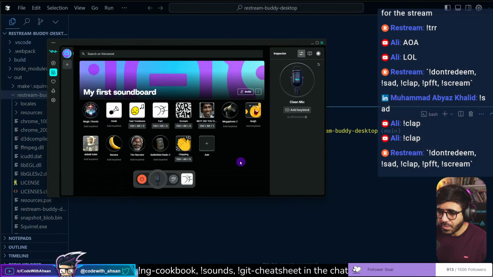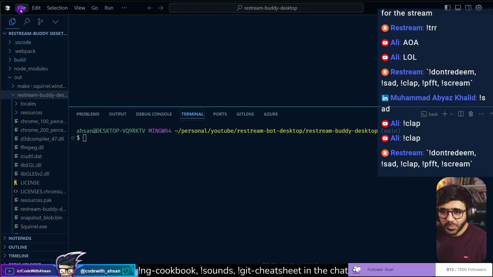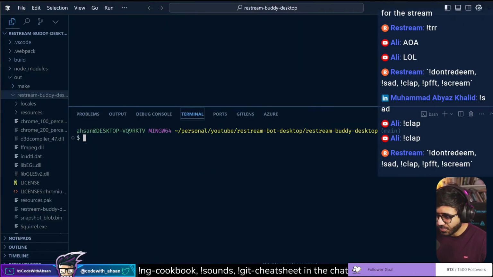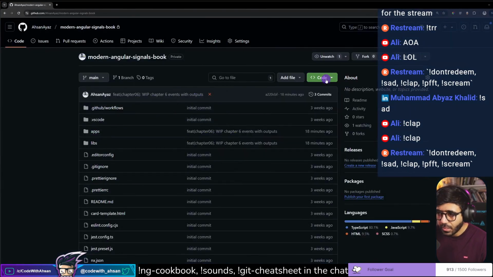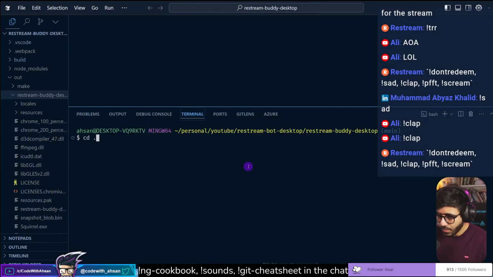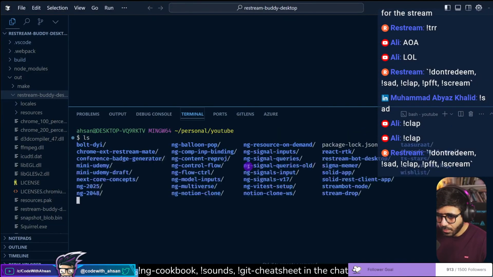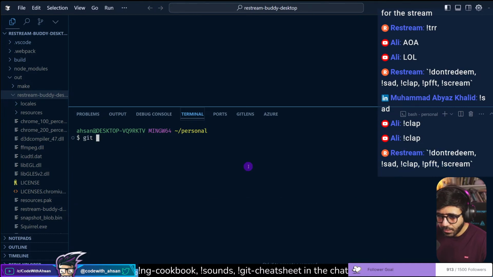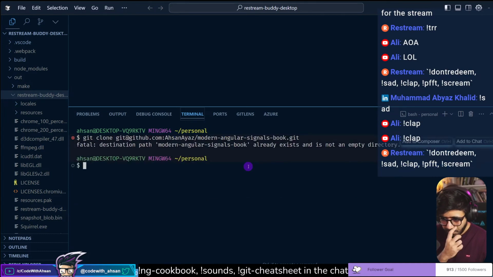Having said that, I'm going to just minimize this so we can actually get to work on what I was trying to work on. So where is my window? Here it is. So let's quickly clone this. I'm going to go out to personal, and then we're going to do this.